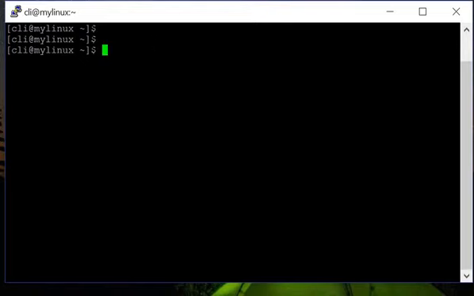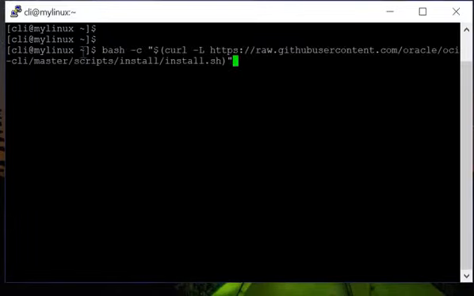If you search on Google for OCI CLI quick start, you will get the guideline. In the guideline, you will get the URL to install all the packages required to install the CLI. This is a URL which I copied from the Quick Start guideline. I will share the URL to open the Quick Start guideline. This URL is going to install all the packages required to run the OCI CLI on my machine. So I have copied the link and I'm going to press enter.